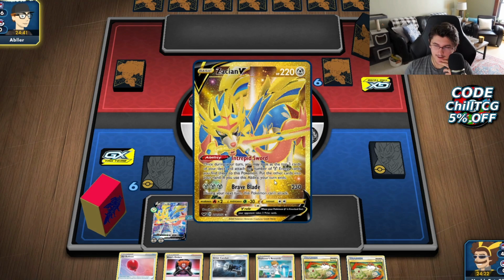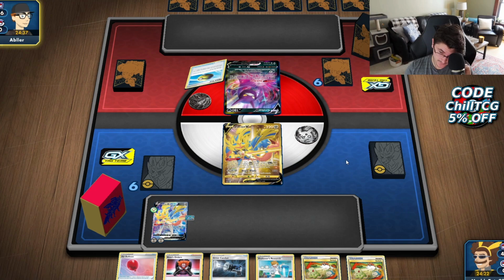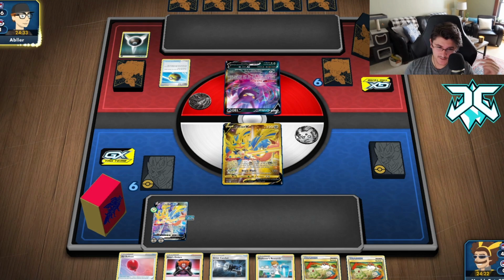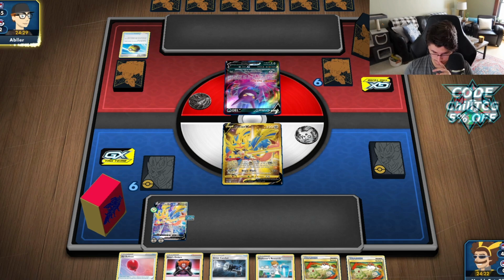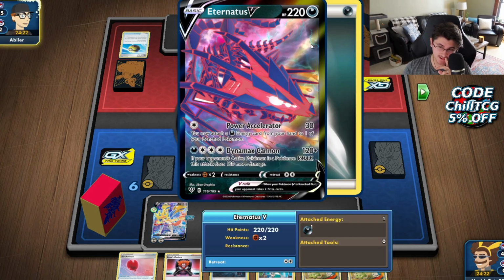We'll see. This is probably Eternatus VMAX, which is a little bit upsetting because we're only hitting for 330 at the most in this deck. Yeah, Quick Balls away Dark Energy. This could be Crobat VMAX, honestly. No, it's E-turn. Okay, this isn't bad. It's not terrible, depending on what we top deck, because we could KO this thing next turn.